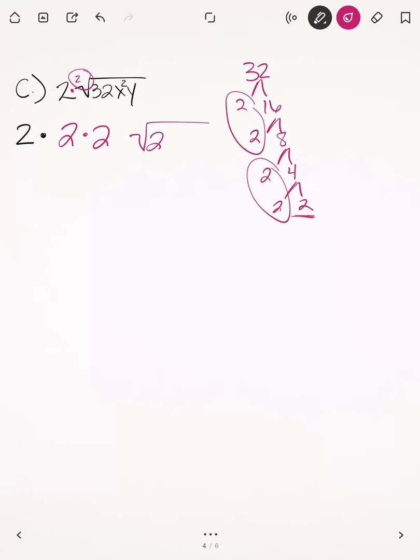Okay? I'm looking at my variables now. I have x squared. So 2 divided by 2 goes into 2 exactly one time. And I have no remainder, so I just have an x on the outside. The y is to the first power. There's not even enough to leave, so I'm not going to do the math for that. I just hope you know that 1 cannot be a group of 2. So it stays inside. And then we just multiply. 2 times 2 is 4, times 2 is 8. So I get 8x, the square root of 2y.